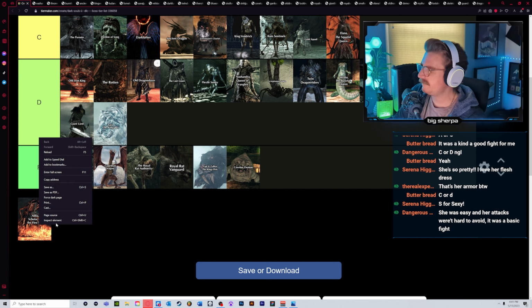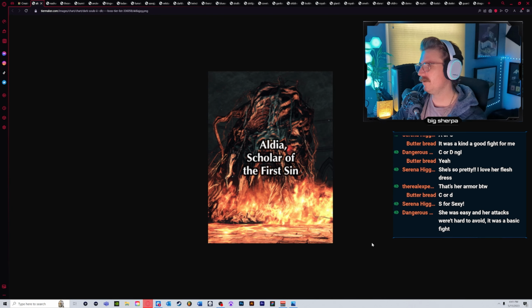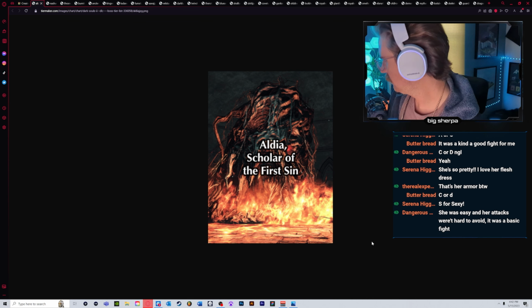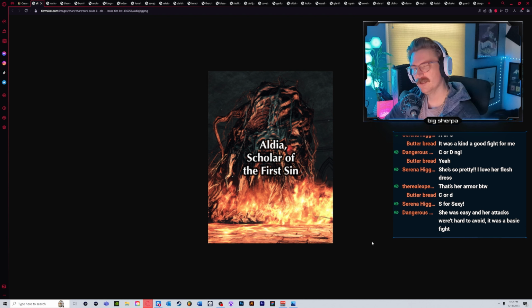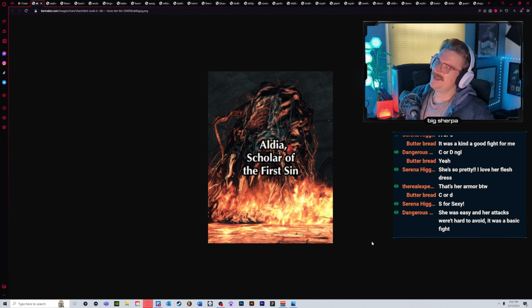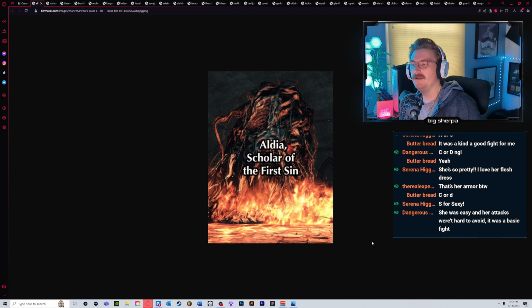And then you get to Aldia, the Scholar of the First Sin. I think this was a huge letdown because at first I thought it was going to do the classic Souls thing where you get to the final boss and it's just like a little lump and it doesn't even put up a fight and you just kill it. It's almost like a cinematic boss more than anything, but it didn't do that. Instead, it actually tried to be a fight, and I think it suffered for it because it was a terrible fight, way too easy. It's just the giant blob. It's stupid, dude.